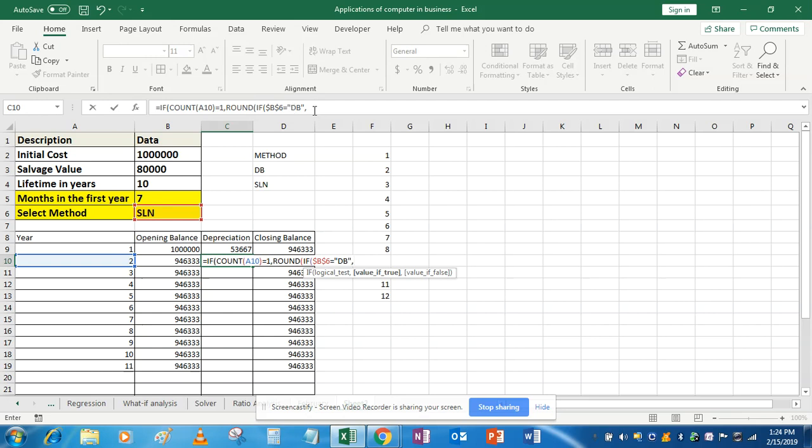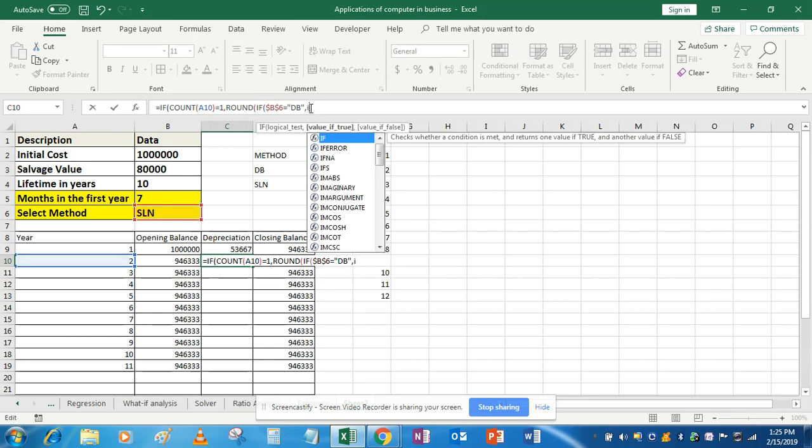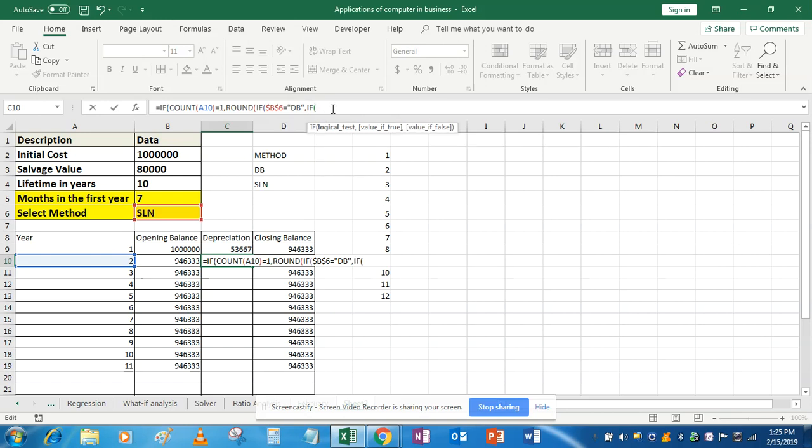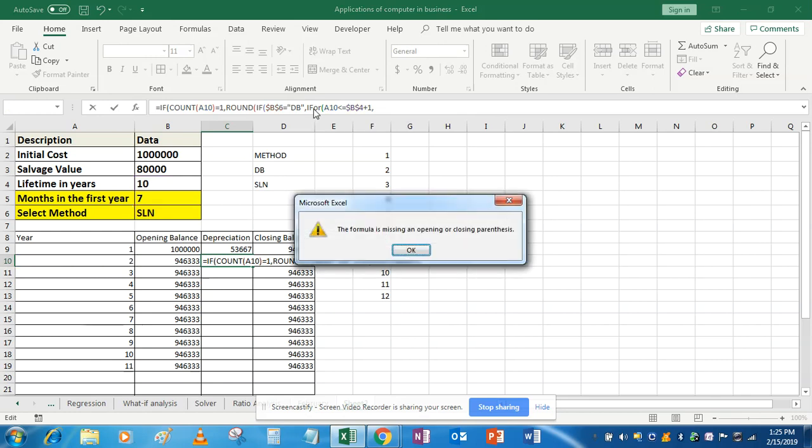So I'm putting this condition plus one more condition, that is if and or, that is any of these two conditions should be satisfied along with this condition. So if this is less than and equal to this plus 1, sorry, this is if and or function.